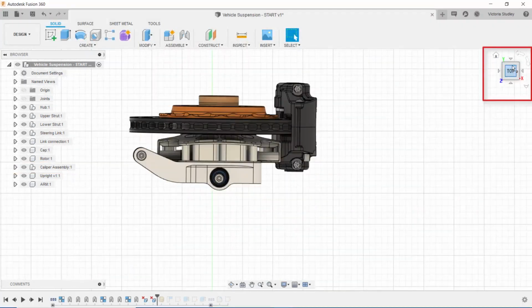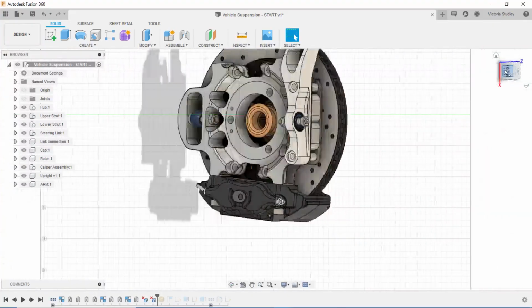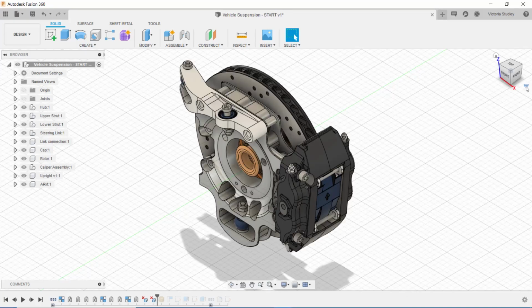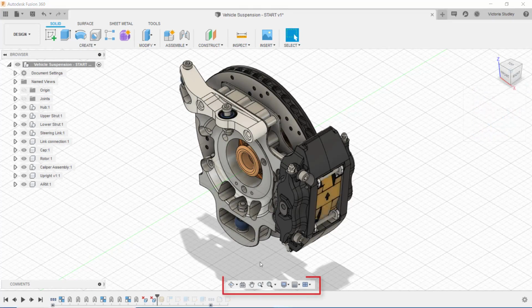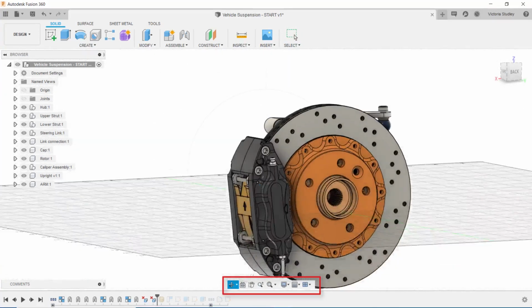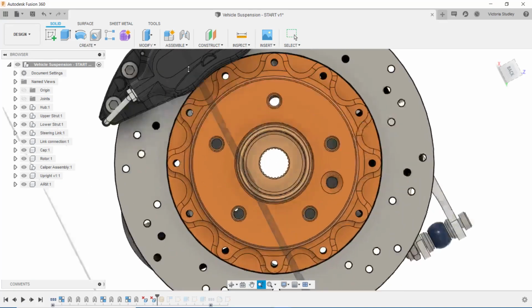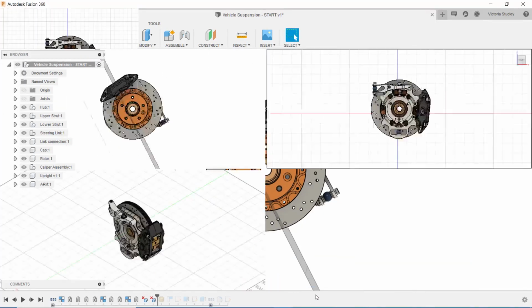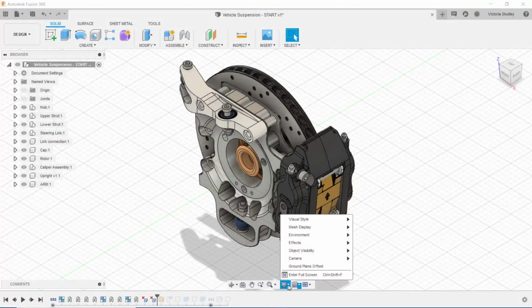In the upper right, you can click the faces of the view cube to navigate to predefined views, or click the Home icon to return to the default home view. You can also control the perspective and set custom views from the drop-down menu below the view cube. Along the bottom of the canvas, you'll find the navigation bar. Use the navigation tools to orbit your design, focus on specific details, zoom, pan, and switch to a multiple views mode. You can also change the visual style or environment and adjust grid settings.